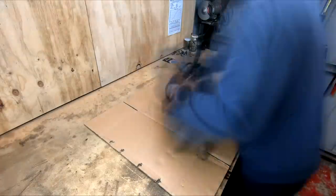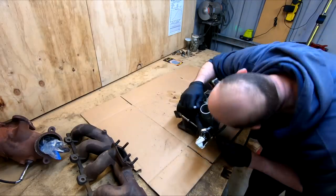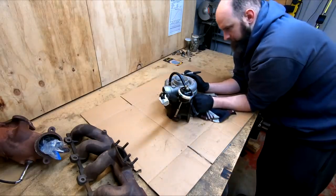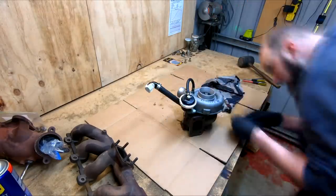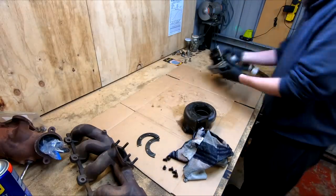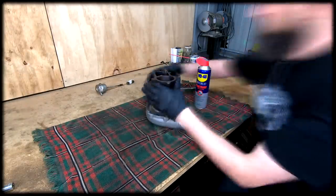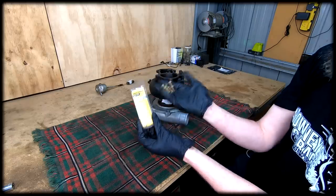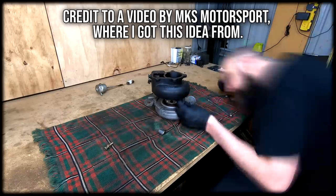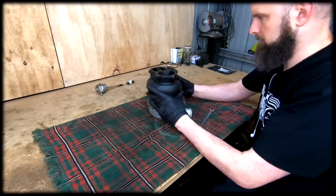With that out, I can strip it down further by removing the dump and manifold from the turbo and disconnecting the wastegate actuator rod. The new housing shares the same bolt hole locations so I've made reference marks to line these up with the turbo core. Some penetrant spray through the blades of the exhaust side to get where the housing and core join may help free a stuck housing. The rear housing is held on by six bolts and retainers. I've used a heap of penetrant spray then M8 by 35mm bolts and nuts with some old sockets as a makeshift press, spaced at three locations, and loosen the nuts off to force the housing off evenly so it doesn't damage anything.